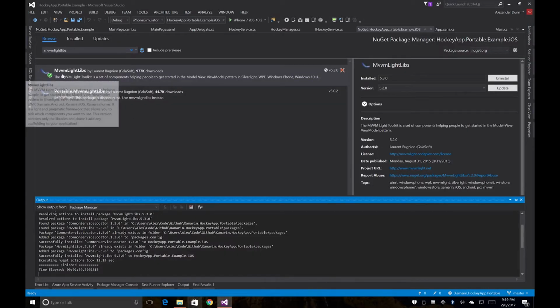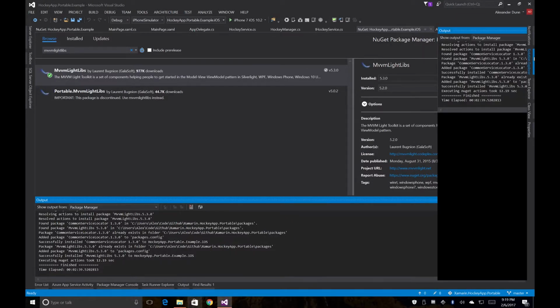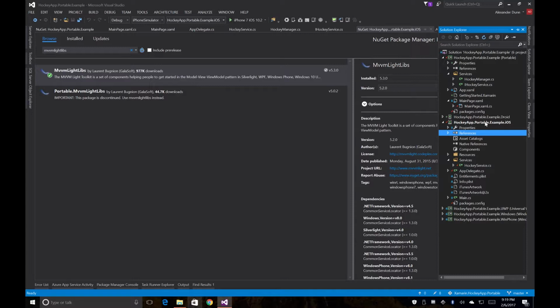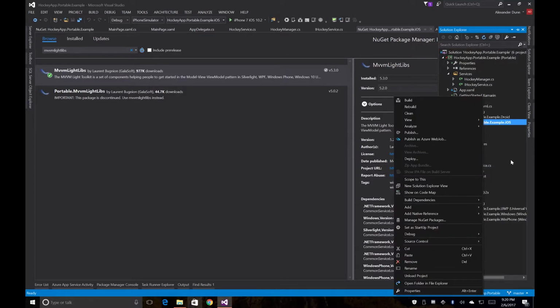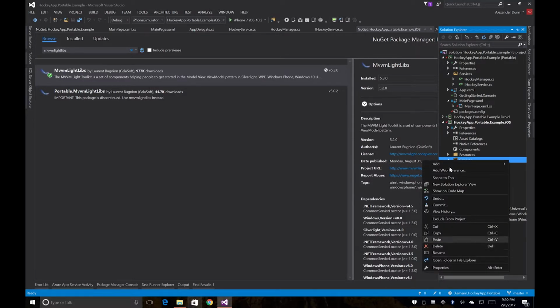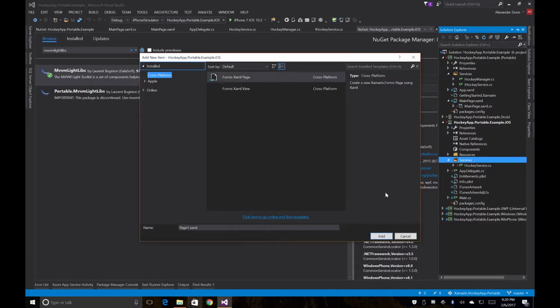So now that we've added our MVVM Lite libs NuGet package to our PCL and our iOS project, what we're going to do now is in our iOS project, we're going to create a new service for our inversion of control. So I'm just going to call it IOC service.